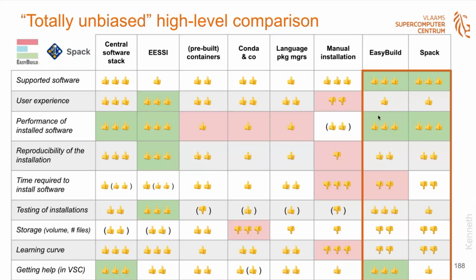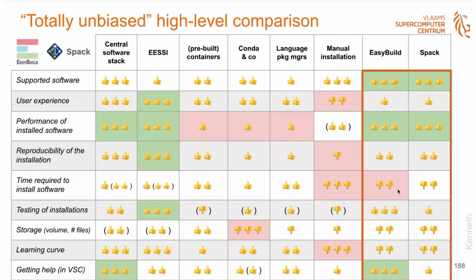And then EasyBuild and Spack help you with many of the problems that you see with the manual installation. I gave them both three thumbs up, mostly because I didn't want to be partial here. They both come with support for thousands of software packages, and you can add support for additional software in both cases yourself if you're willing to put in a bit of effort.